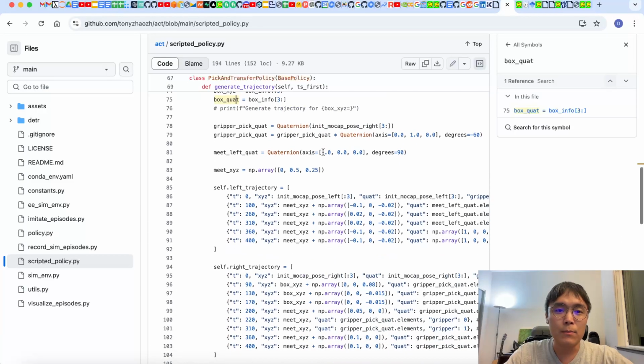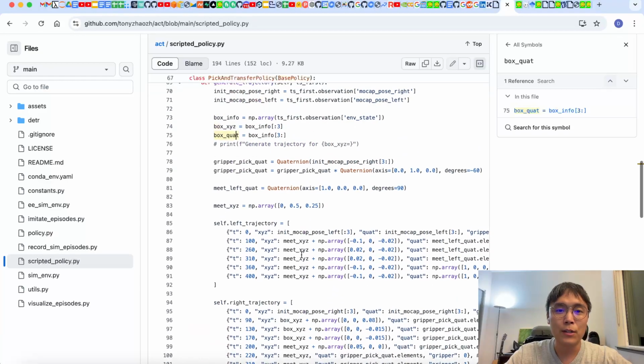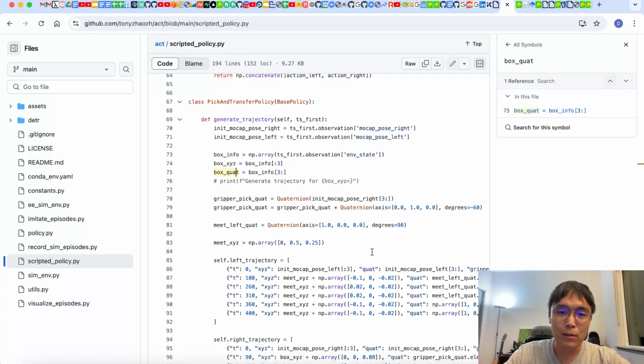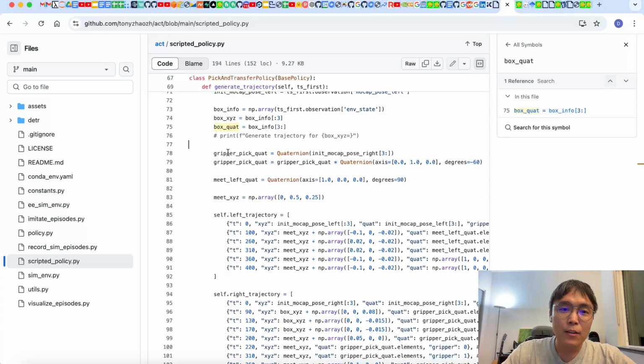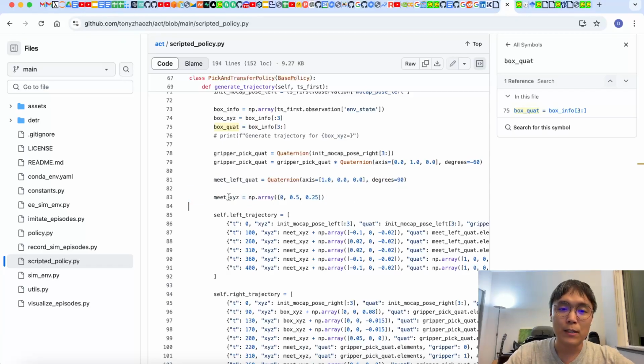The thing is, this box quaternion is never used in generating the trajectory, which means you don't care about the box orientation, which is quite unrealistic. I think the author just wanted to simplify things here. And then you have the gripper orientation, and you already predefine where the left arm and the right arm will meet in the middle. So that's the meet XYZ.